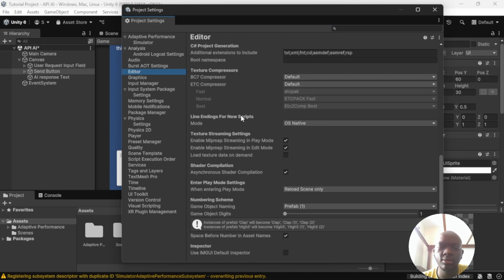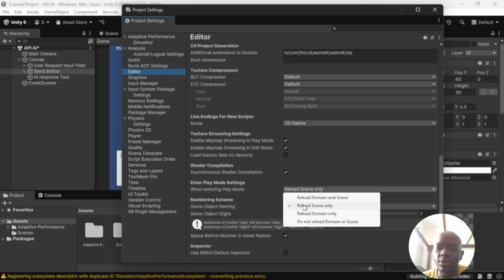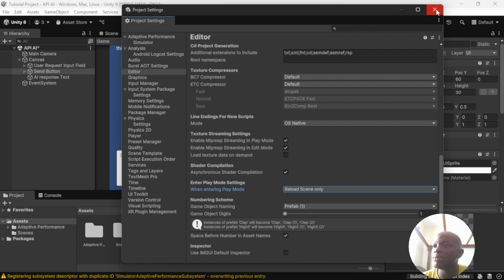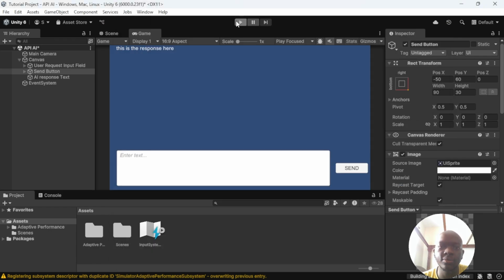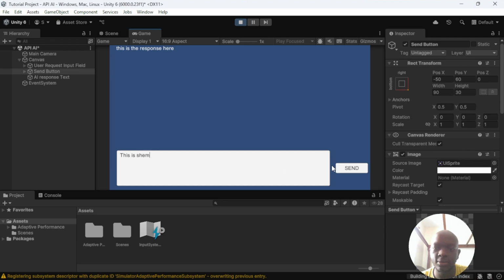Then you scroll down to the bottom and select reload scene only. So this makes the scene reload faster when playing. So we test it out. This is Sham. Yeah, works good.